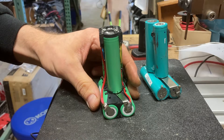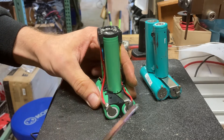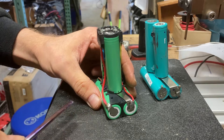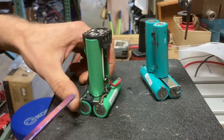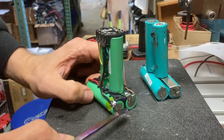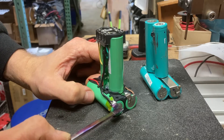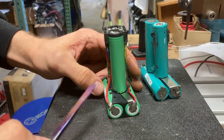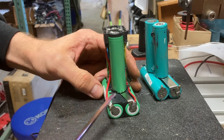First, I took my bottom cells and tapped one tab on the side that was going to connect to the red wire, and then I tapped one on the negative of the other battery — going to the wire there. Then I disconnected everything and made sure I remembered what was positive and what was negative.